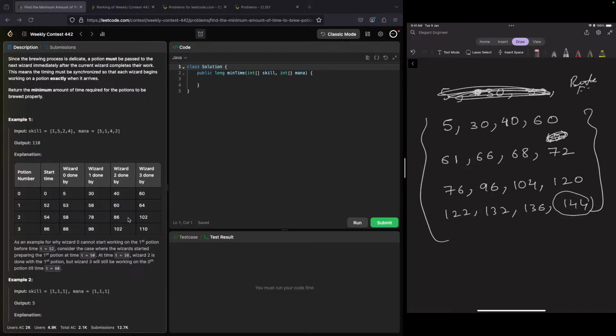So this 61 can't be before 30, right? So this 68 can't be before 60. So once I do this, I will start with this 72, 144. So this 166 can't be before 120, right?